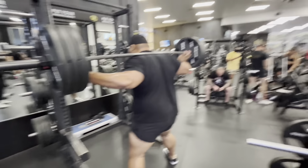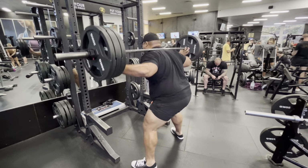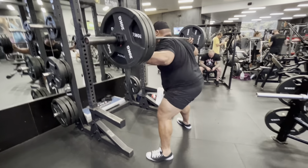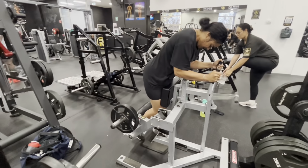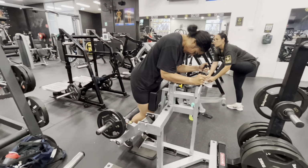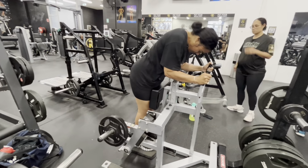Hi, baby. Oops. 1, 2, 3, 4, 5, 6, four more. Sue's going to show us how to do this hamstring one. There we go. Nice. What are we at? Let's go. 6, 7, 8, 9, 10. Let's go. Other leg. Nice.